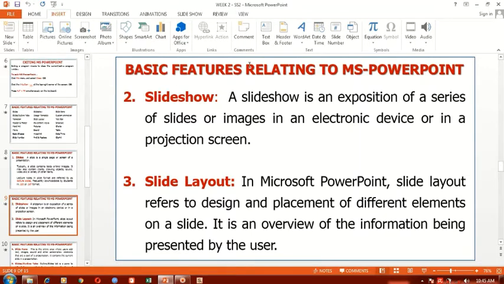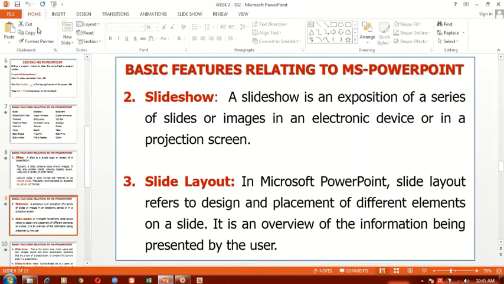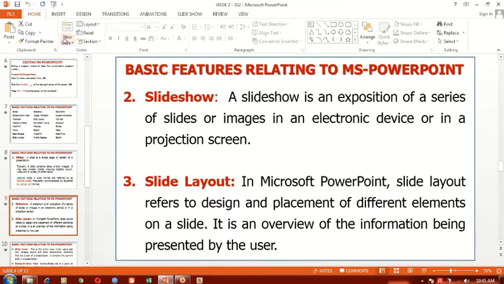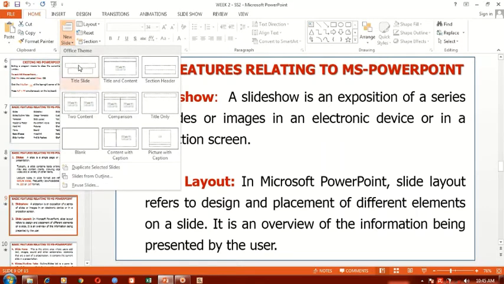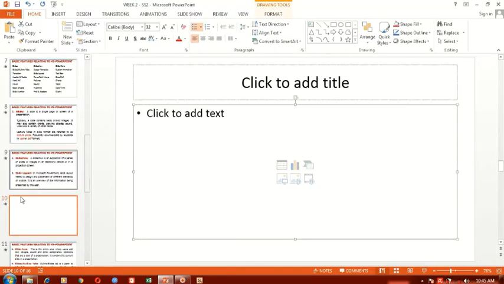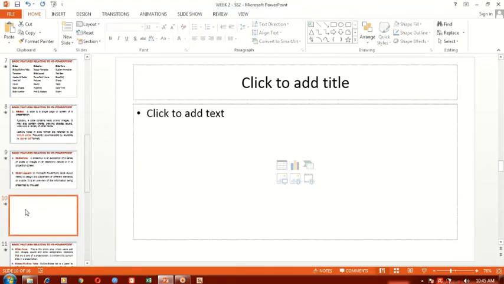Here you have the slide layout from your home. New slide. Take notes. Under home tab, you have new slide. So all these are different slide layouts. As you can see, there are different layouts. Let's click the first one, title and content. The name is title and content. You click that, you have this placement here and here. That's a different layout. So I'm going to delete that.